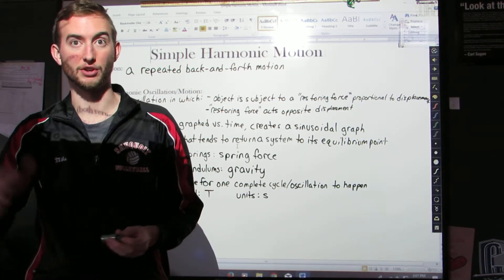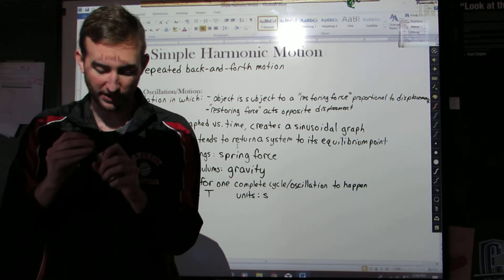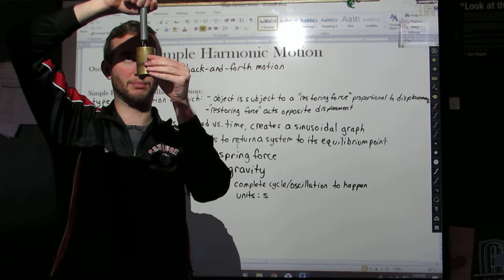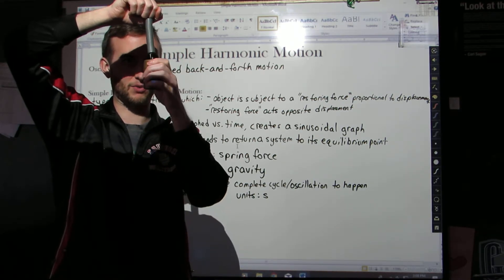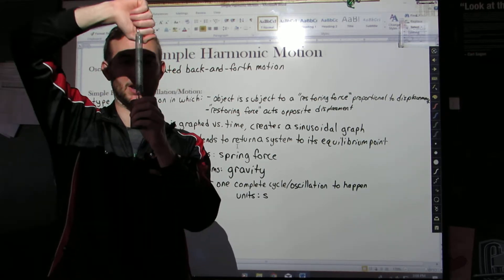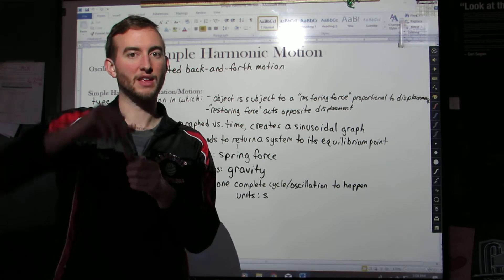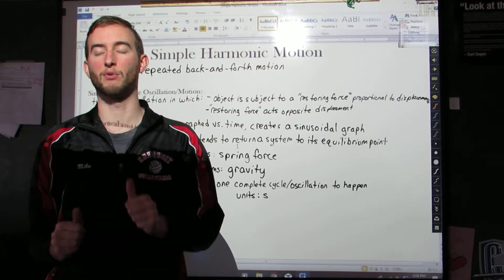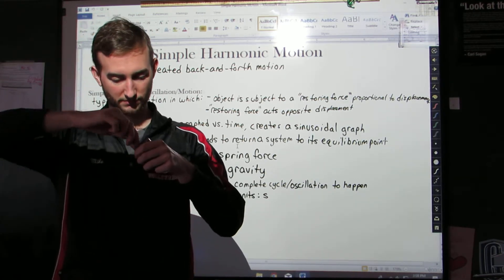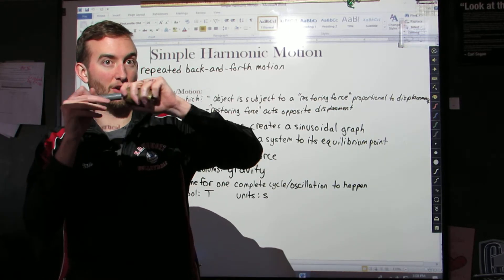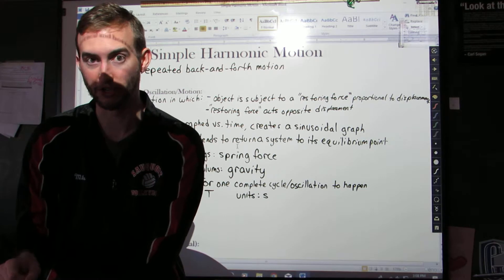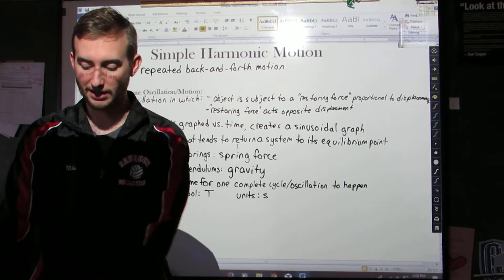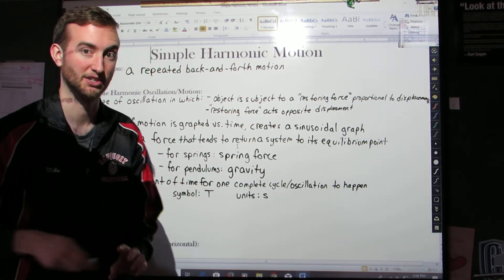This is one full period. Here's two full periods. It's one full oscillation all the way back to the starting point. For a spring system, if I start my spring, let's say I do this, I bring it up, goes down. When it gets all the way back up, that is one full oscillation. Or if I pull down, goes up and then back down, that is one full oscillation. It is not just for a spring system the time for it to go from down to up, or the lowest point to the highest point. It is when it returns to its original position and is going in the direction it was originally going in. That's the definition of one period for a spring system and for a period.